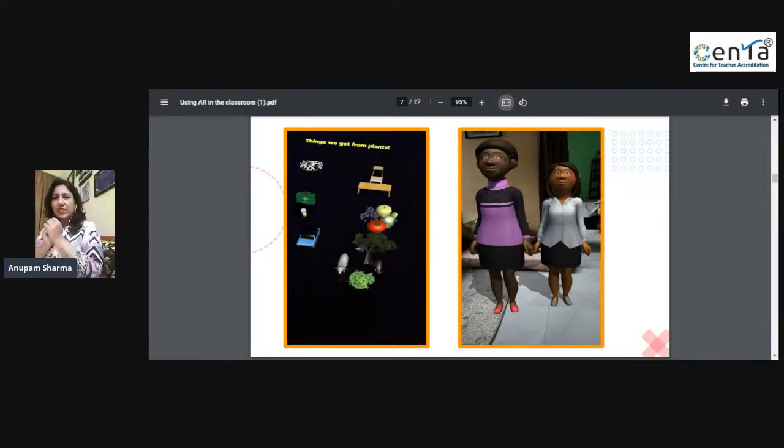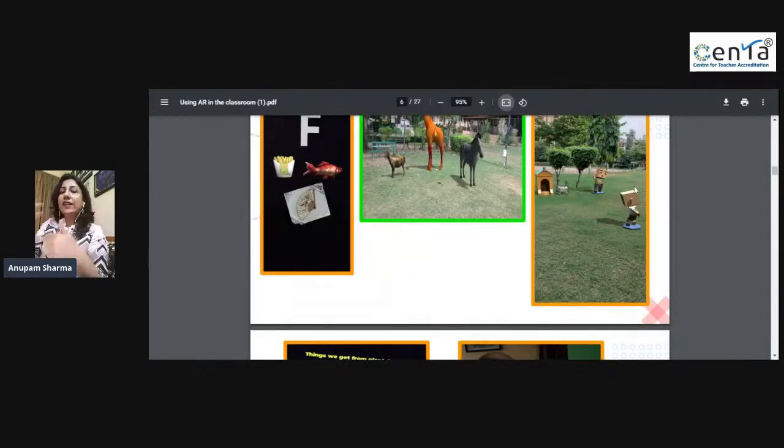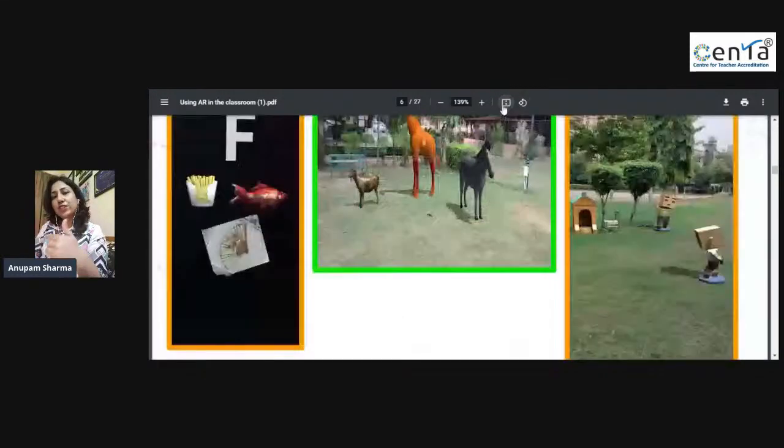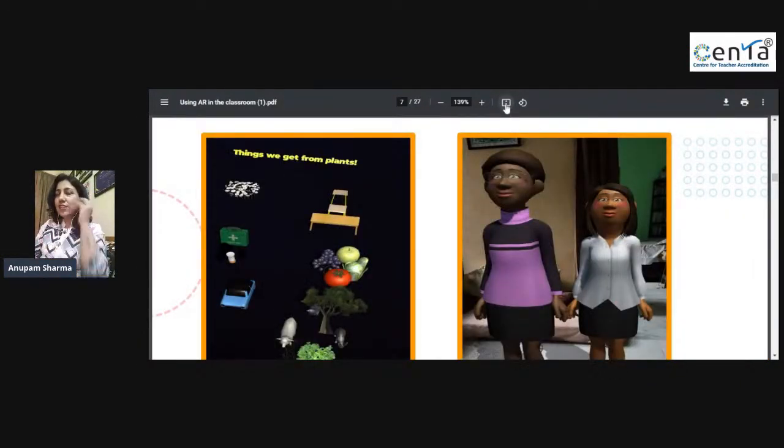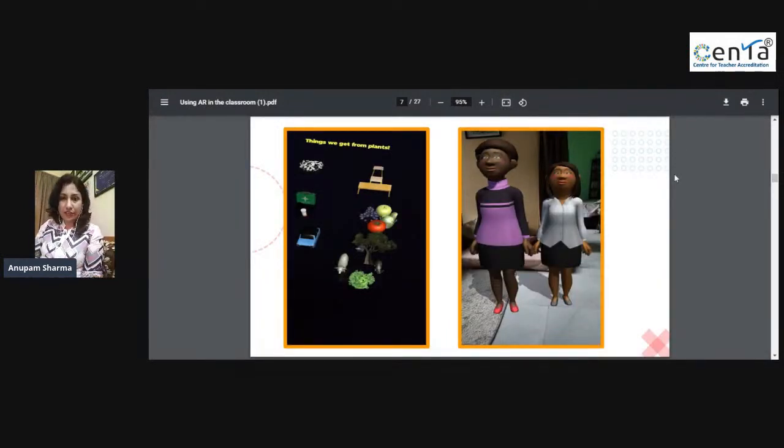Another picture that you can see is the human images. This is also created by one of my students, and he told a short story about a mom and her daughter, how they used to help each other, and how the mom encouraged her daughter to pursue her career in flying. So this is one example of student encouragement.